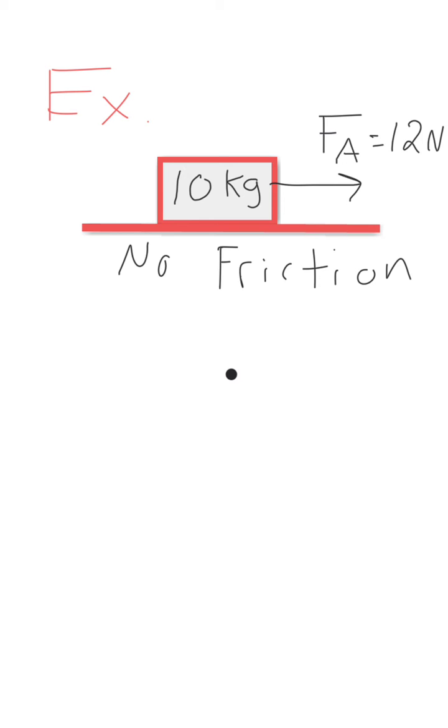Oops, hold on one second. Let me change the thickness of the pen. Force of gravity acting straight down. All right, we have normal force acting straight up. Sorry for the bad drawing, but normal force pointing straight up. And then we have the force applied pointing to the right.